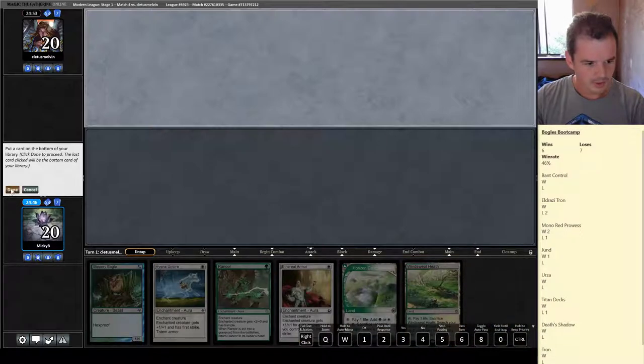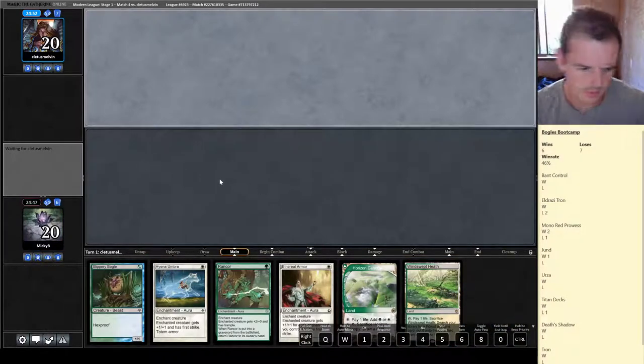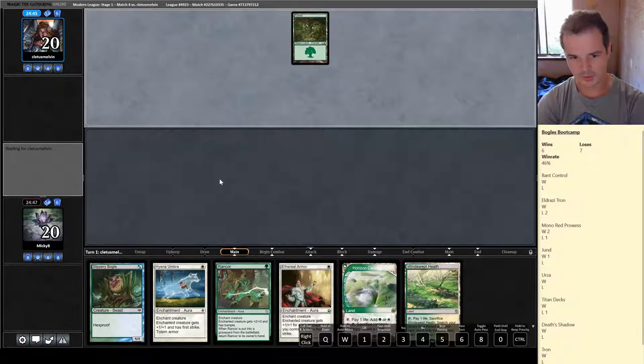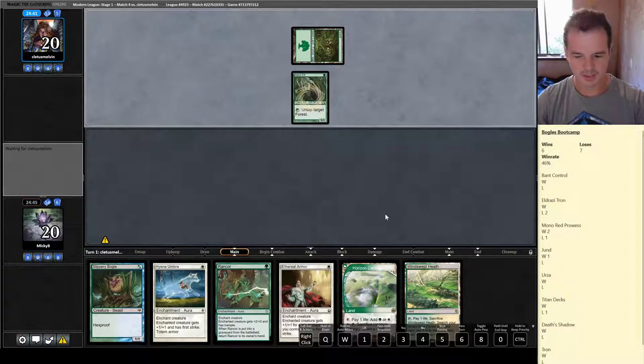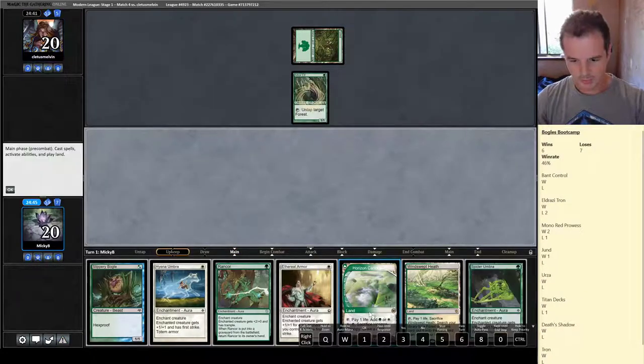So yeah, if you want to make the online community better, just start writing, you know, good luck, have fun. Or just good luck, because one time I wrote good luck, have fun to my opponent, then he found out I was playing Bogles, and he was like, how can anyone have fun against that deck? And I was like, well, you can be salty if you want.